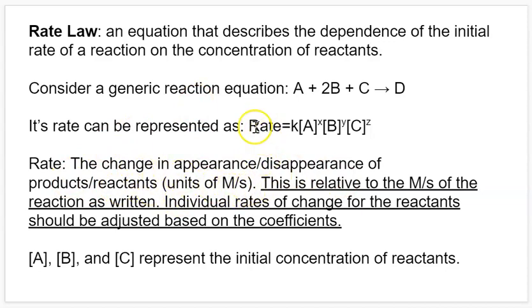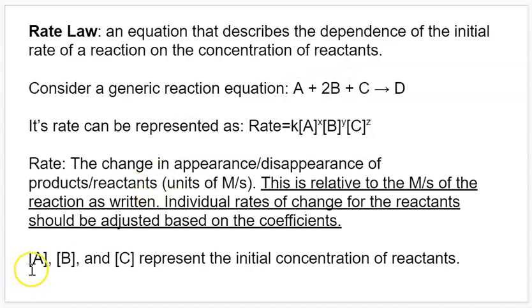So the rate we're calculating here is a general rate for the whole reaction. And if we wanted to know the individual rates of the reactants, we can figure them out based off of the coefficients. So we can compare the moles of the component per 1 mole of the whole reaction. So whatever we calculated as the rate here, for example, if we wanted to know the individual rate of 2B, we'd multiply it by 2.